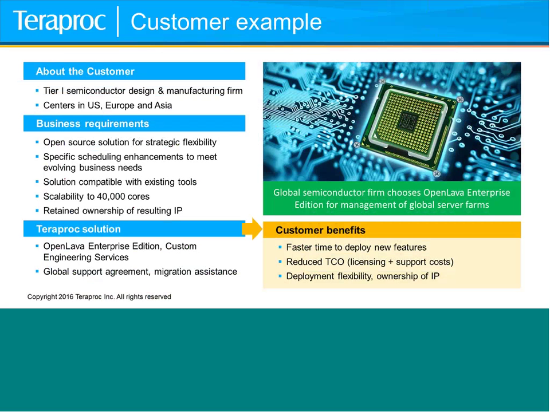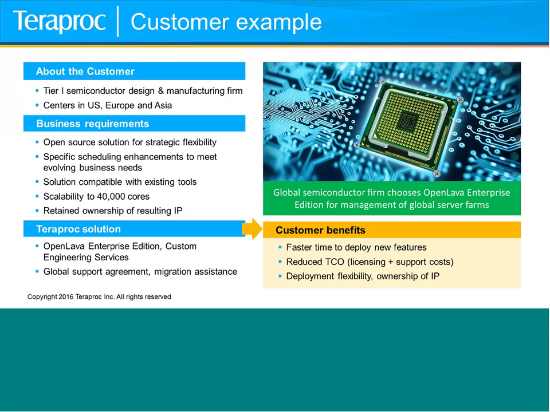So this particular customer looked around and picked OpenLava because they've already developed a lot of scripts in-house, and they have application integrations that rely on some of the underlying API of the workload management. So any solution that replaces the existing solution needs to be compatible with it. And also, the other issue with open source is that typically open source may not scale to the level that your infrastructure needs, right? So that's why you're looking for some enhancements.